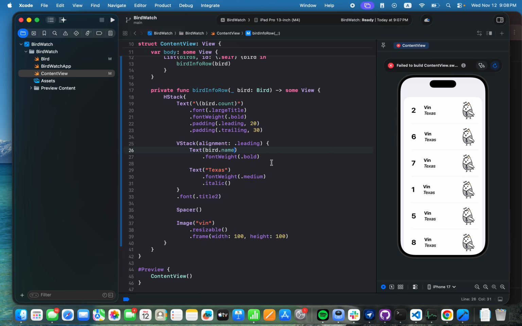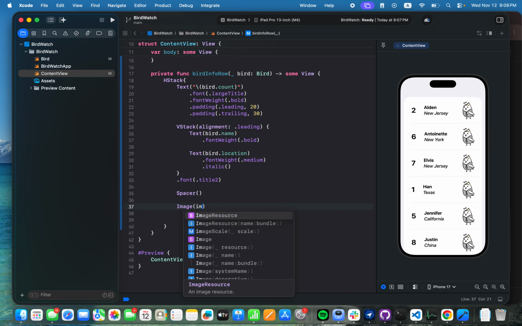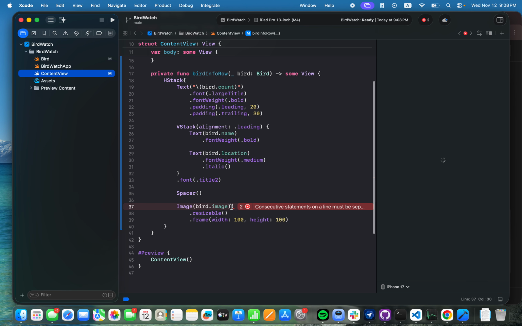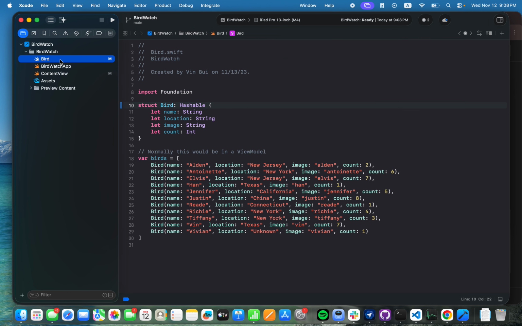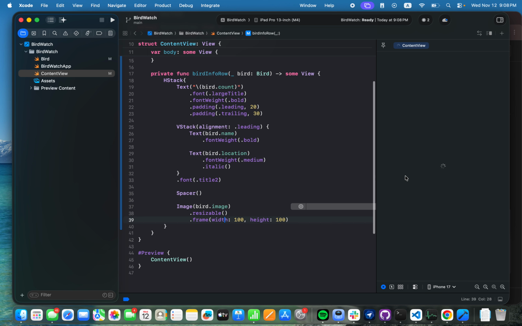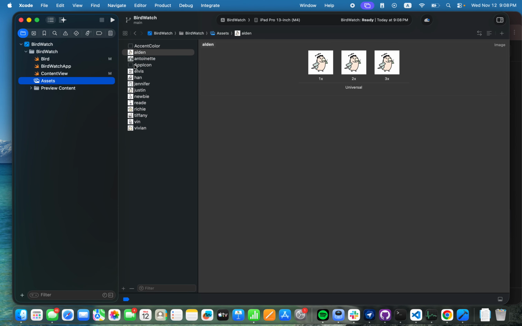We can do bird.name, and then for the location, bird.location, and then for image, we just do bird.image. This is all the properties that we have, and we use all of them here. And notice image is a string that corresponds to the name in assets. So it's very similar to how we did it in the UICollectionView.